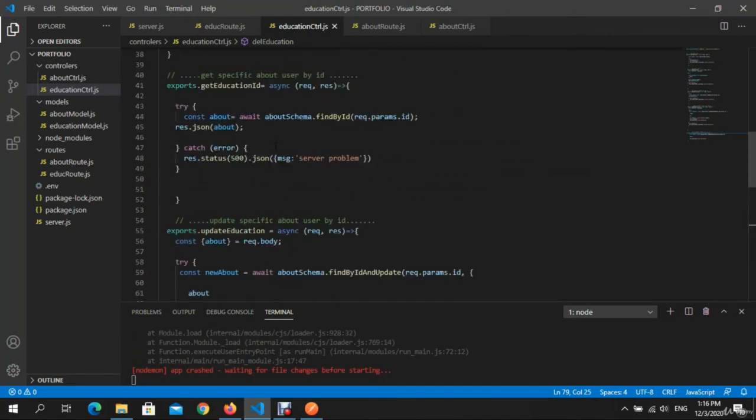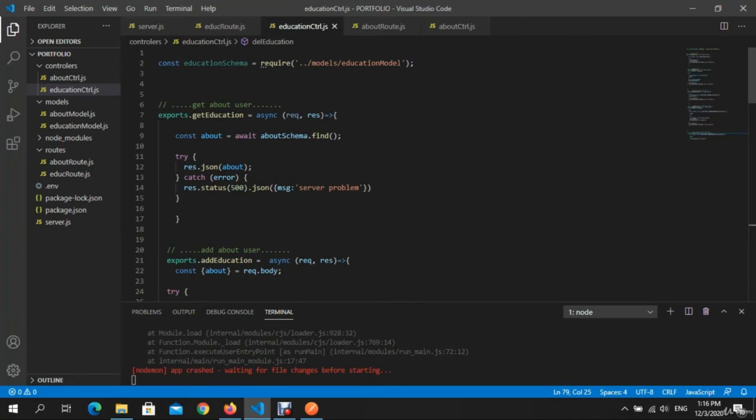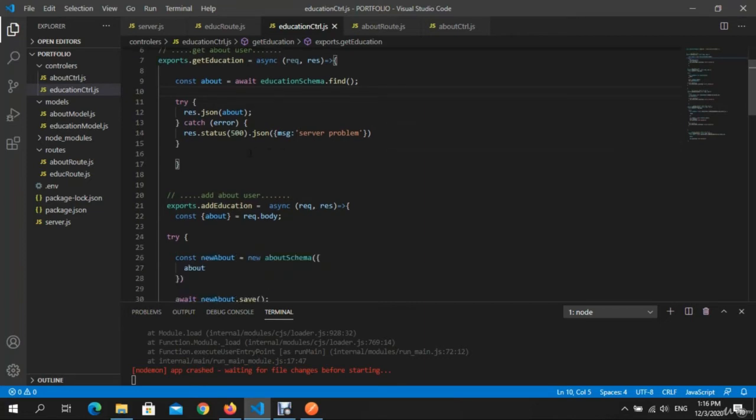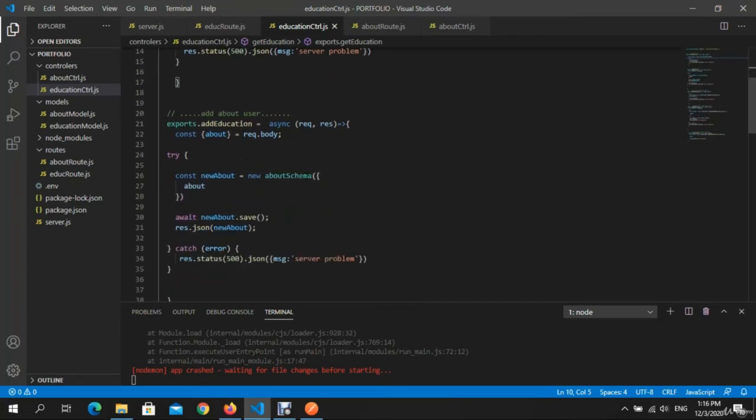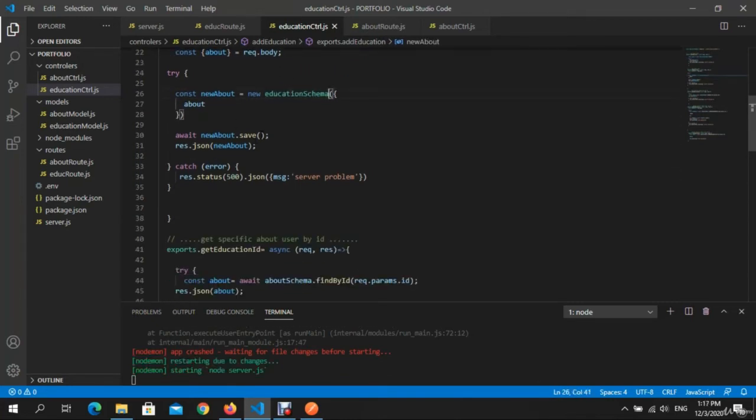okay. Now we need to put here, look, copy this, put this, right? In every arc we can see schema, not about, we need education schema.